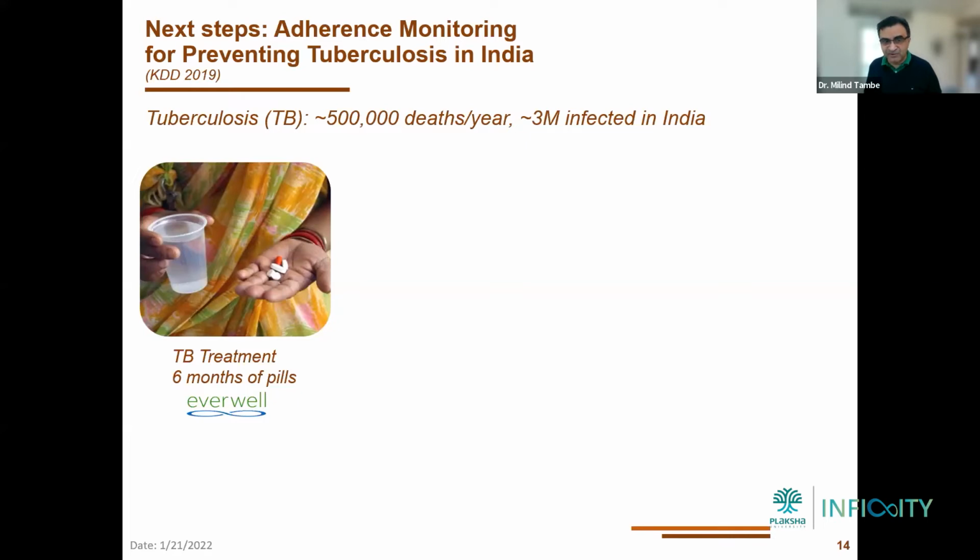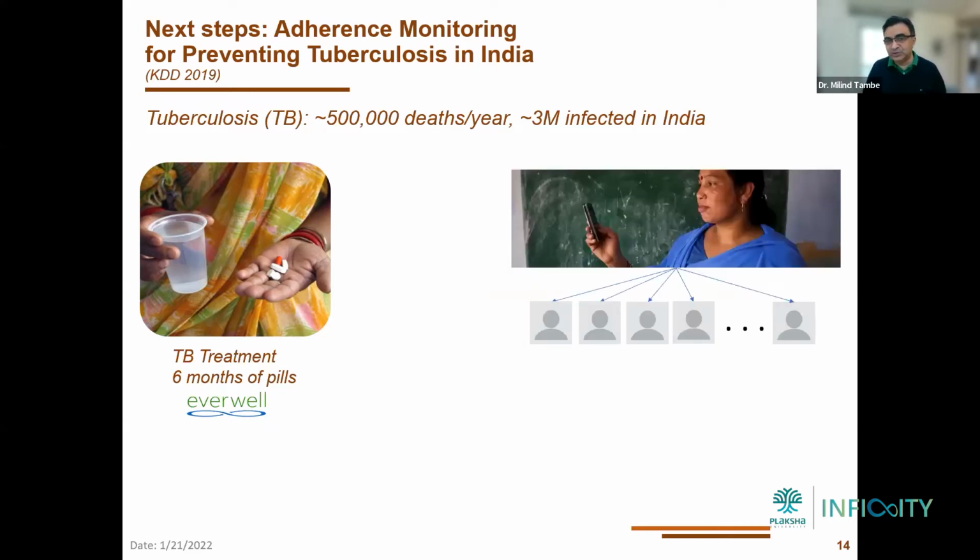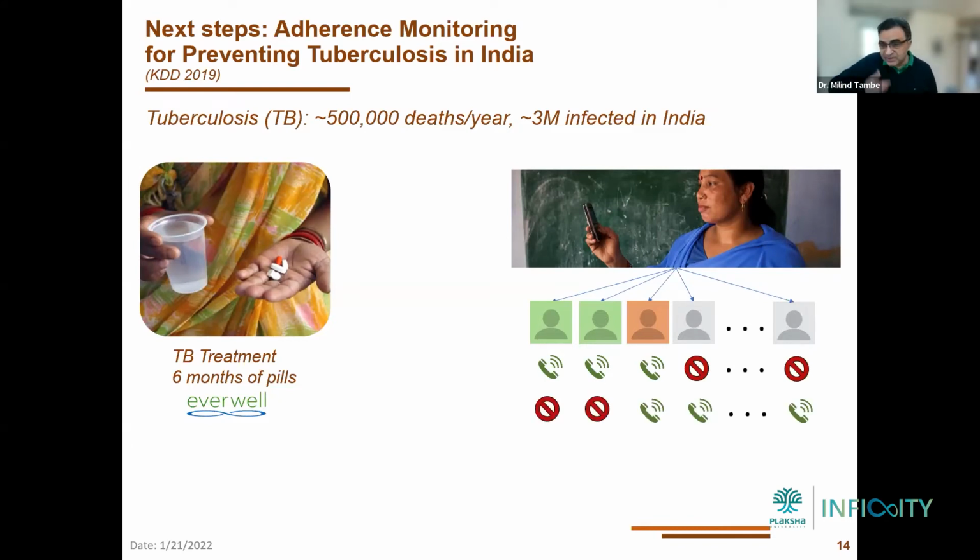And so they drop off of treatment, which is bad for them, because of drug-resistant bacteria also that this leads to. So health workers again have to ensure that the patients actually take their medicine every day. Again, we face the same problem. There's a health worker with a lot of TB patients under her care, and she has to decide which patient she could call because she can't call all of them every day. So supposing she calls the first 3, now she knows that 2 of them took their medicine last night, 1 of them didn't. And she encourages them to take their medicine and then decides which 3 patients to call tomorrow, and so on and so forth.